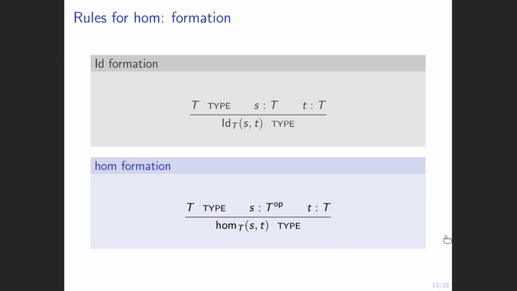Okay, so for this hom type, the formation rule looks like the following. So here I've written the identity types. Hopefully most people are familiar with this, and then this isn't too hard to understand. So, okay, we've got a type T, and we want to have two points, S and T, just like the identity type. We want to talk about a path from S to T. And T is just another type T, but we want S to be in the type T up, because if we think about transporting it along these two variables, we want to be able to transport it forward along T and backwards along S.